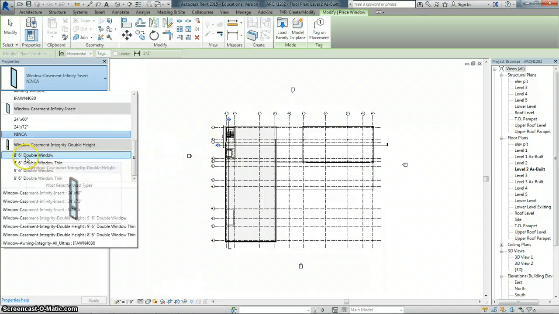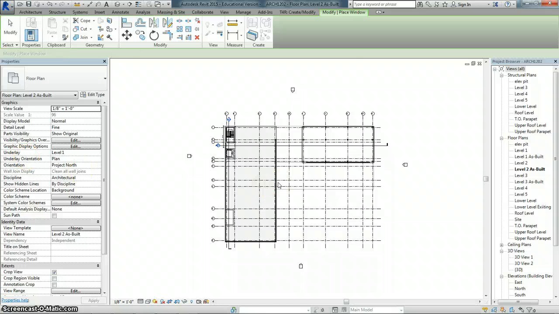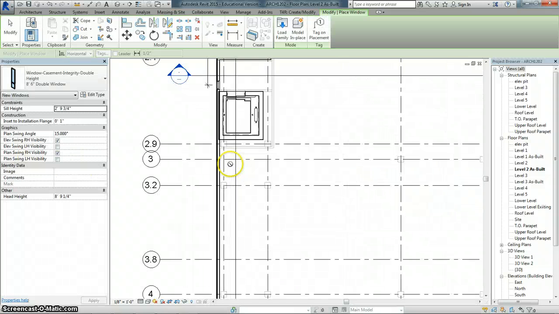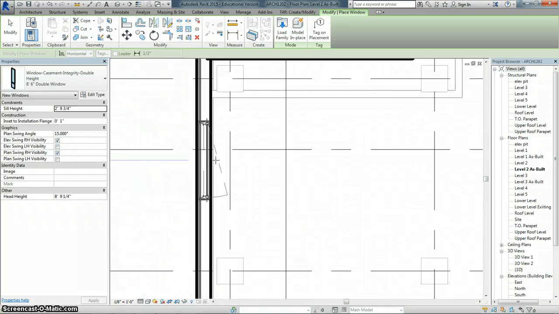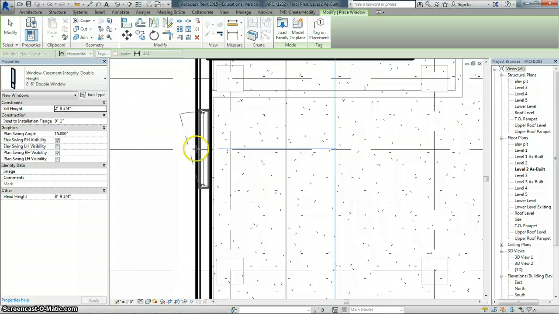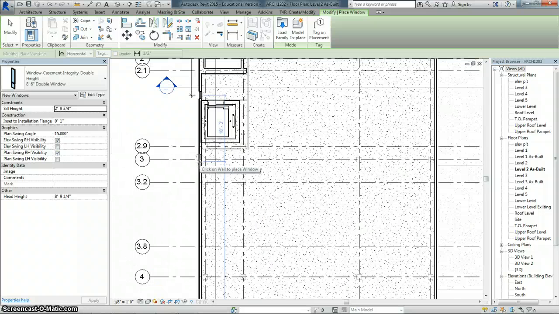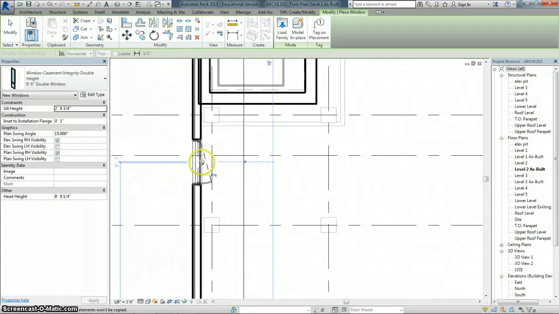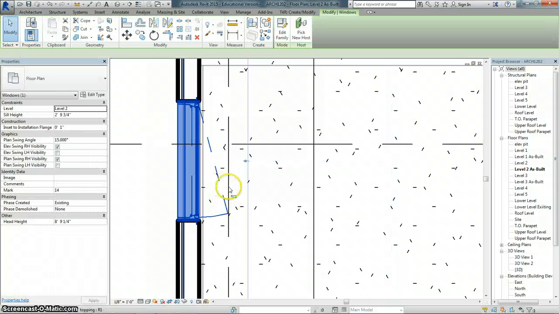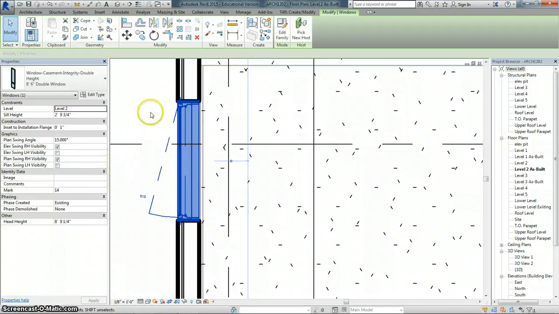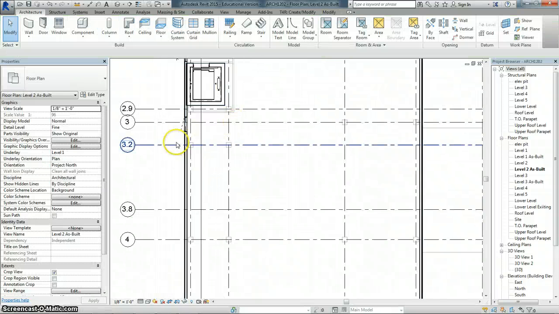So let's go down here. We're going to do the 4-foot wide, which would be the first one we want to place. And as I mentioned before, going down here, you can see that there's a swing and some other stuff. That stuff will go away once we place it. But I'm going to try to make sure that I'm 18 feet off the center, and you can see how that shows up. Yep. And I placed it backwards, so I'm going to flip it. Make sure it is out.